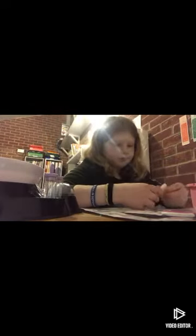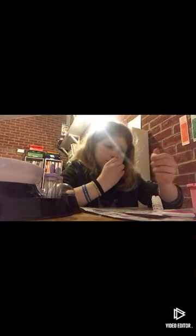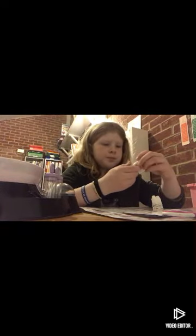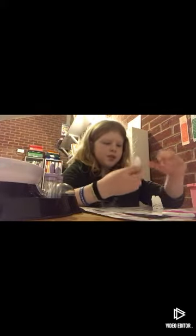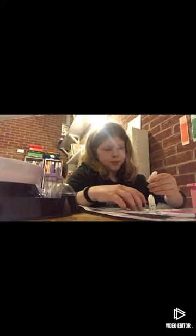Then it says, choose an ambience perfume and pour 10 drops over the powder. So it says lavender, rose or orange. It says energize is rose. But I want to smell rose because for some reason I feel like rose will be strong. Oh wait, that's actually not too bad. I don't know. Let me smell orange. I'm not really a fan of orange. It's not too bad, that smell, actually. I think I'm going to do lavender because it's purple. Yeah, I do really like that.